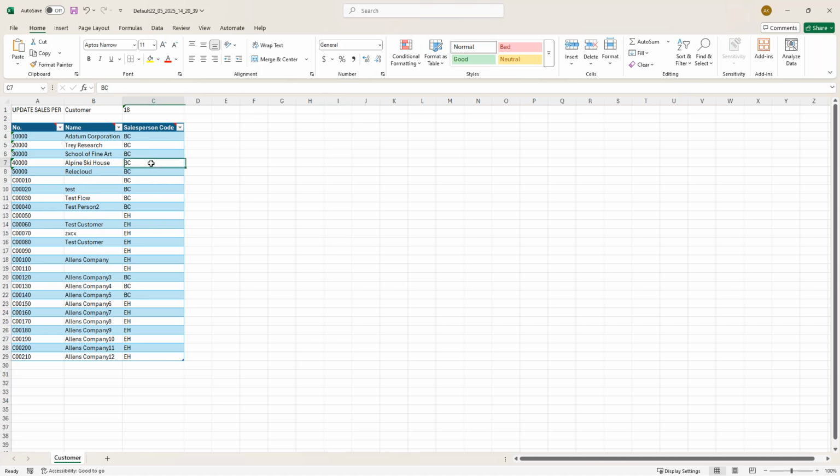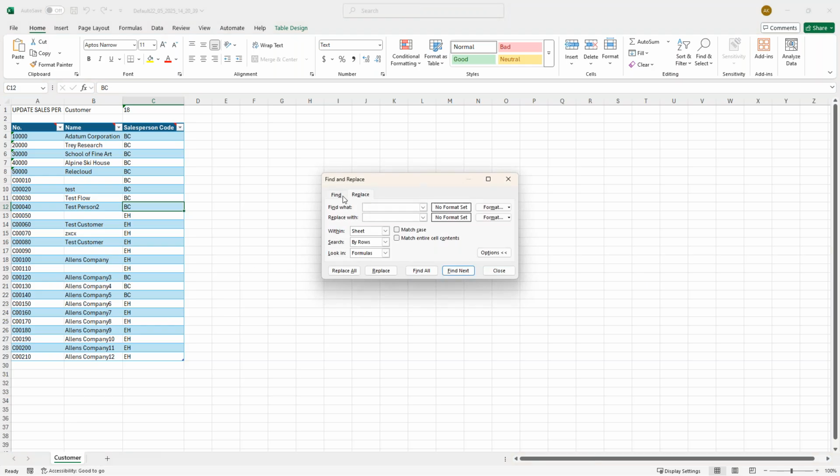In this case, I can simply drag it because I do want to change the EH to BC, or you can use the Word find and replace, right? If the customer numbers are scattered, right?